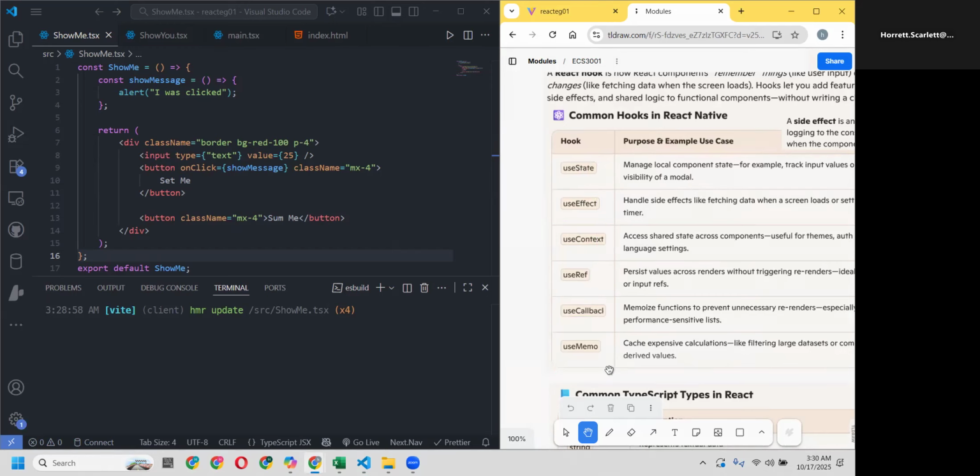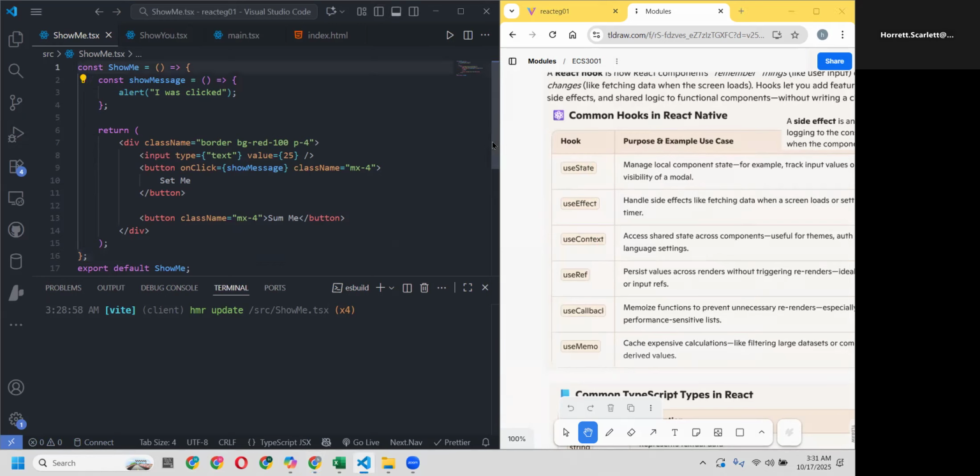Whenever we want our component to be able to store values, internal values that it's going to use, then we make use of this hook known as useState. And whenever we talk about the state of a component, we're simply talking about the data that it currently has access to at this point in time.